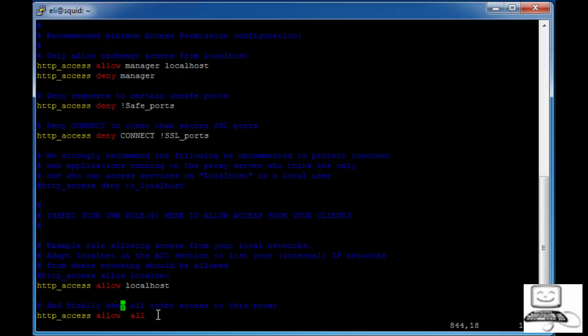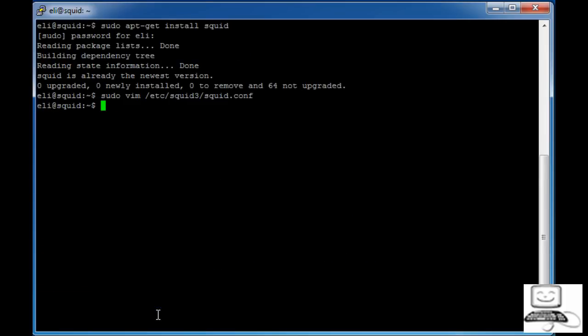Then I do :wq. What this will do is save the file, and quit. So the important thing is http_access deny all to http_access allow all. Very, very important. Then you hit enter. So now it has been written, and now it has been saved.